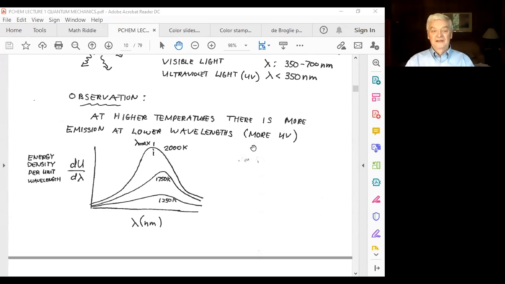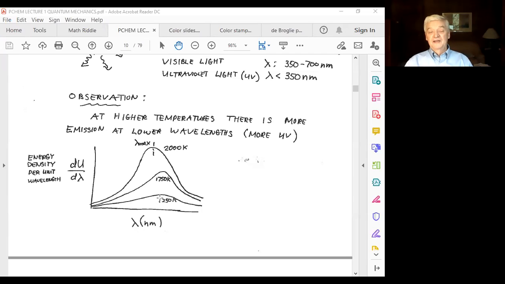So here are the observations that people found. This is kind of a funny unit to put, but that's what the book had that I took it out of. It's energy density per unit wavelength, but just think of this as the total amount of energy coming off at a particular wavelength or a particular energy. Remember again, energy is inversely related to the wavelength. So energy increases to the left. When lambda goes to the right, we get lower energy.